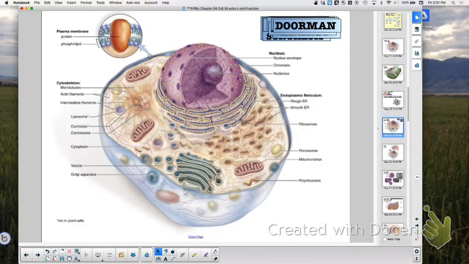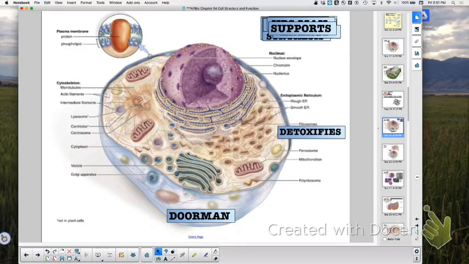All right, so let's try this again. And let's see if we can figure out who would we say is each one of these. Who would be the doorman? Yeah, I would say the cell membrane. Who would detoxify? They could, so too could the smooth ER. Okay? Remember we talked about the role, and we talked about don't be an alcoholic because it'll ruin your smooth ER? I mean, don't be an alcoholic for many reasons. But one is it will ruin your smooth ER. Okay? So there's a couple in there.